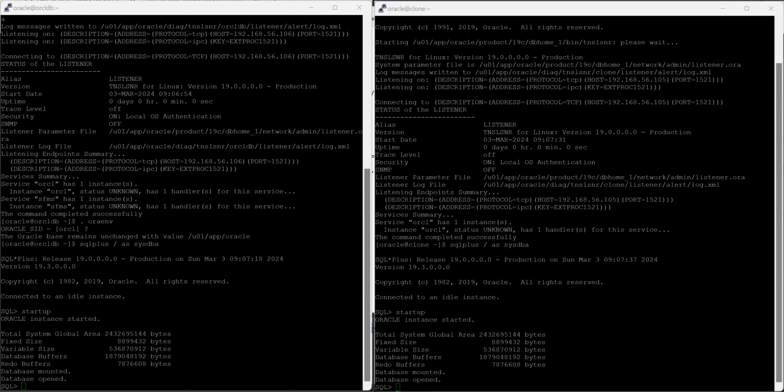Then go to the clone server, or the test server, and connect as RMAN. Give the source username and password at the rate of your source connection string name, and then auxiliary, give the username and password at the rate of your clone database server. So it connects to the source database, and the target is connected as the auxiliary instance. Then start your database in nomount stage, and run the command duplicate target database to clone from active database, no filename check. It will replicate everything.